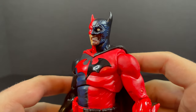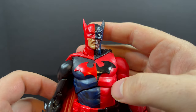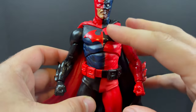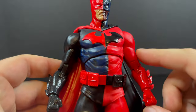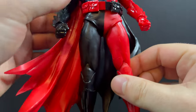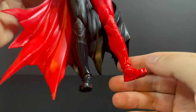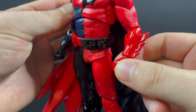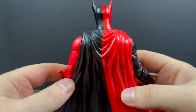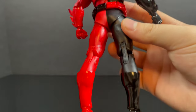The figure itself is a repaint and we've seen this body type before with the blue Hush Batman and the black and gray Batman, but he has a new head sculpt and it's pretty decent — I think it really solidifies the weirdness of this figure. He has a little bit of a blue shade around the midsection but it doesn't continue anywhere else along the black. The boots and the gloves have a more glossy paint whereas the rest of the costume is matte, and we all know the gloves were just painted on. On the back side he's got that clear cut line down the middle, which is a nice break.